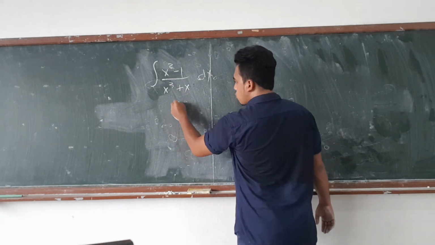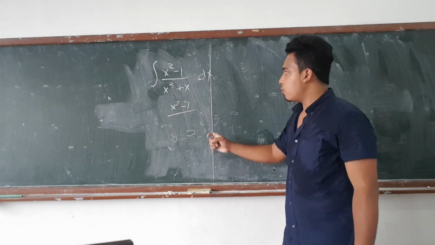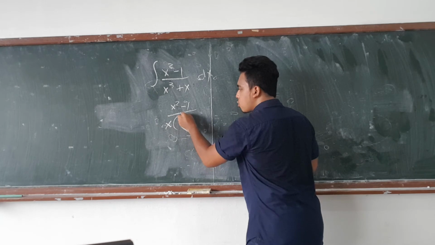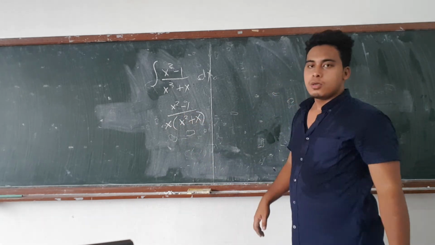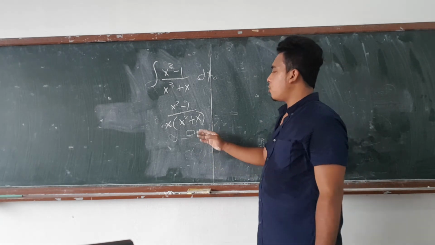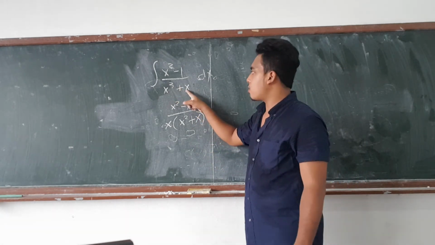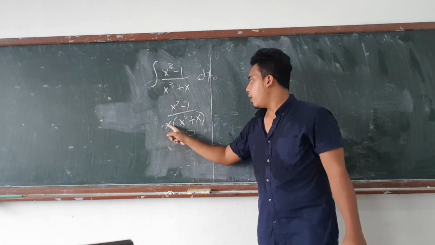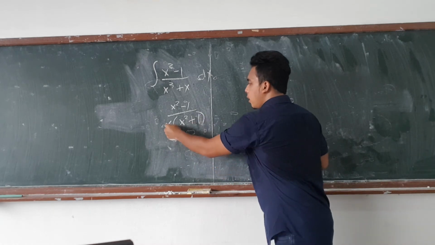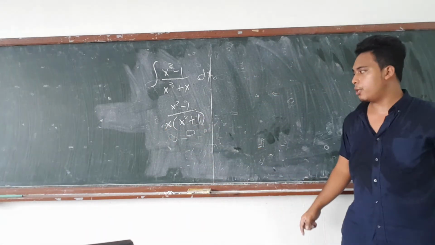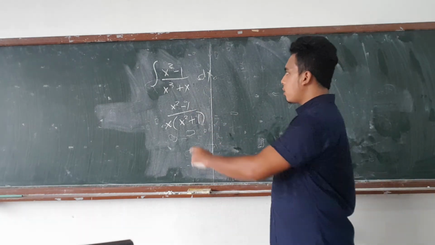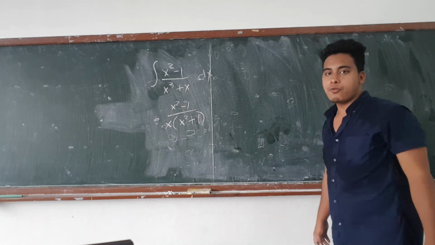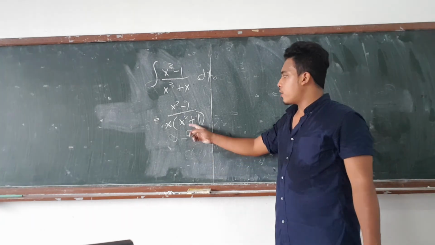So, x squared minus 1 over, to factor out x cubed plus x is x times the quantity of x squared plus 1. Why x squared plus 1? It's because the common factor of x cubed plus x is x. So x times x squared, that is x cubed, then x times 1 is equal to x. So x squared minus 1 over x cubed plus x is equal to x squared minus 1 over x times the quantity of x squared plus 1.